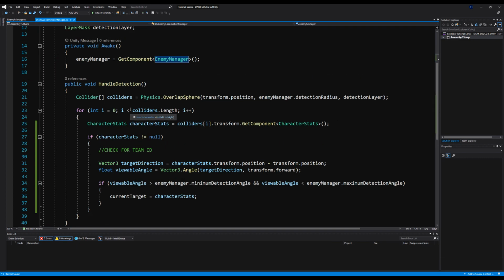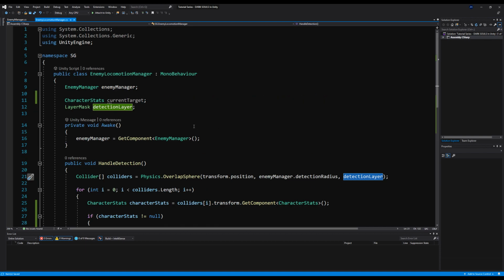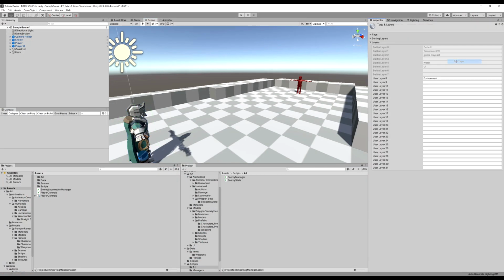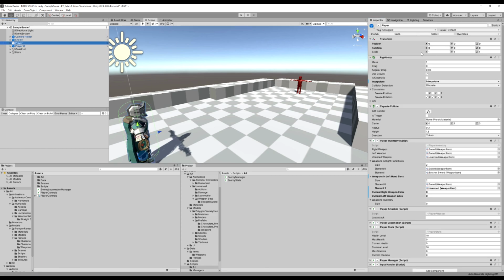So now, again, going through this one more time, it's going to look for colliders. If the colliders are on the detection layer, which we will call characters, it will go through and look for a character stats script. If it finds one of those and it's also within the field of view, it will then add it as a target. So let's add a layer, and I'm going to use layer 9. I'm just going to call it character because anything in the game that's a character will use this layer. And then on our player, I will assign that, and I will say no, just the object up here we're going to change. So our main object will be on the character layer.